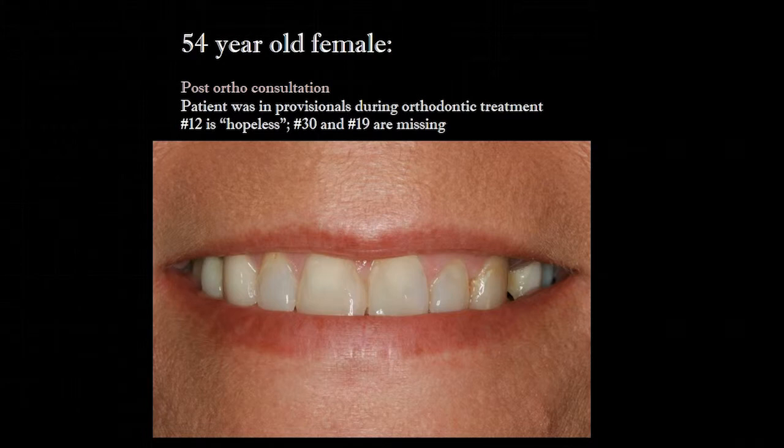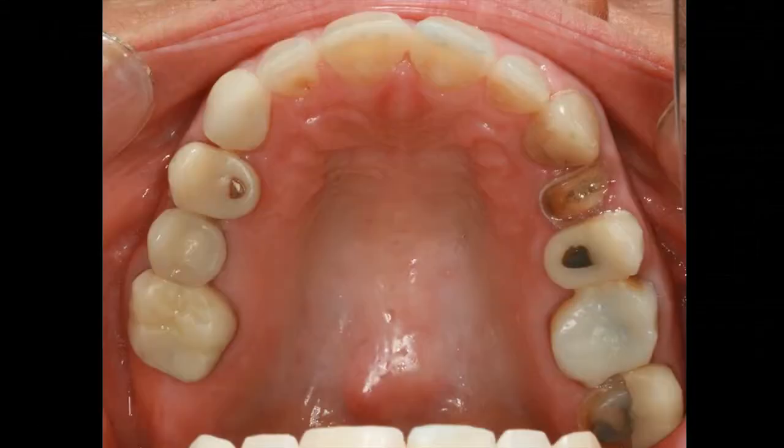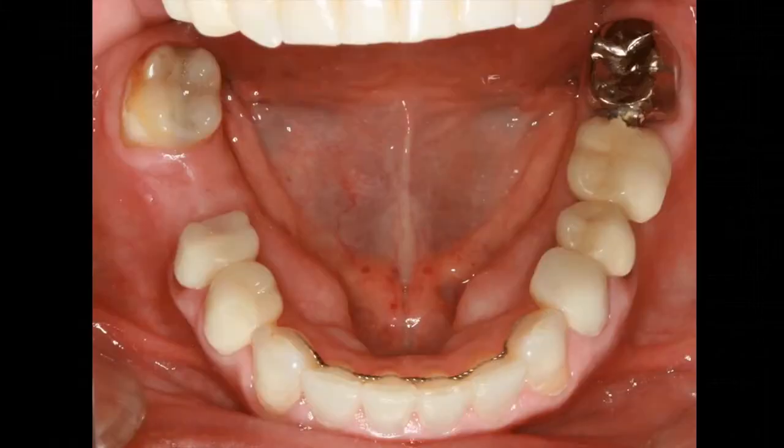Like I said, we're going to take photographs on our patients because I want them to see what's going on. Her dentist had put her in provisionals, then they put her into braces. And these things came off 100 times. She was so mad, the whole nine yards. They tried to do ortho, instead of using laboratory-processed provisionals with a permanent cement, he made some and put them on with temp bond. We can't really move teeth with that as an anchor.